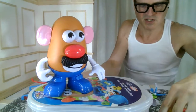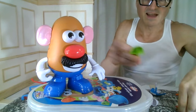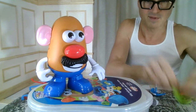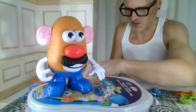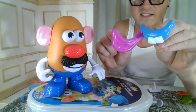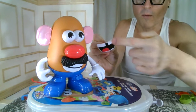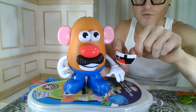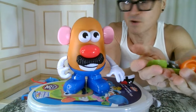So crazy arms, crazy noses, the tongue, there's two tongues. I don't know if I showed you the green one. Those are in a category all their own. Mustaches, ridiculous. Nothing more silly than those. Mustaches, normal, but in brown. These two crazy mouths, I'm going to separate those. See, we have this normal Mr. Potato Head mouth. That one is almost as basic as this one. Almost as standard. I guess there is a buck teeth with a tooth gap kind of thing happening there. And then these ears, again, are ridiculous. We have to make a green one.